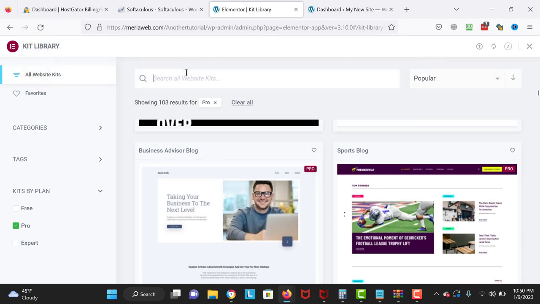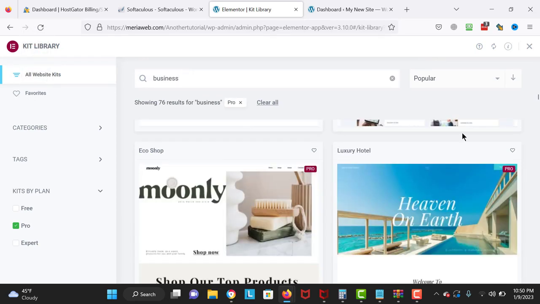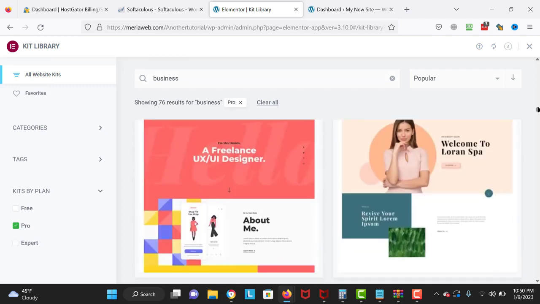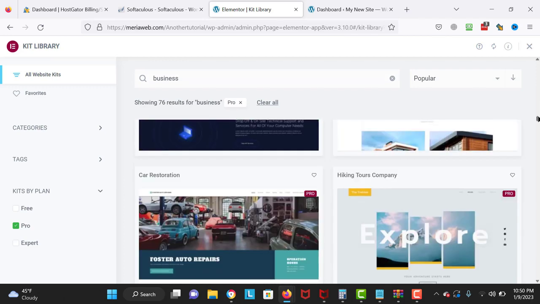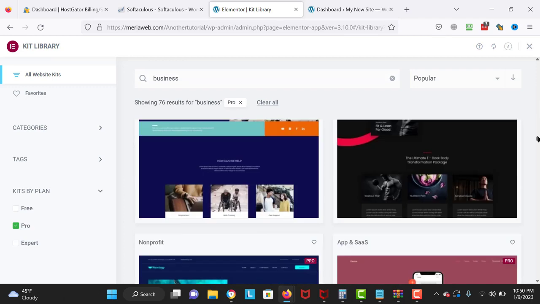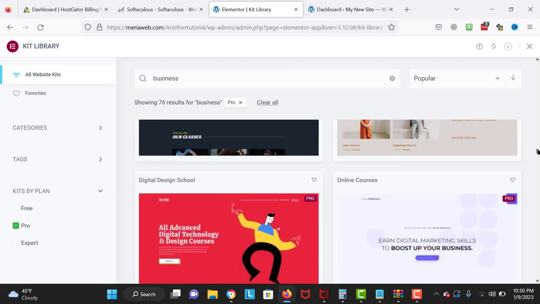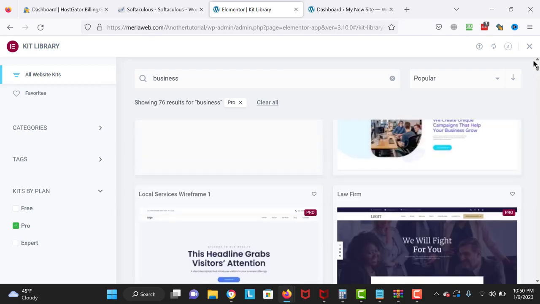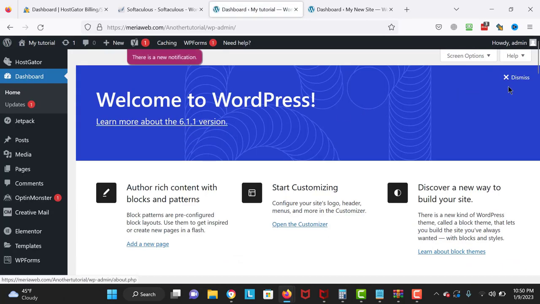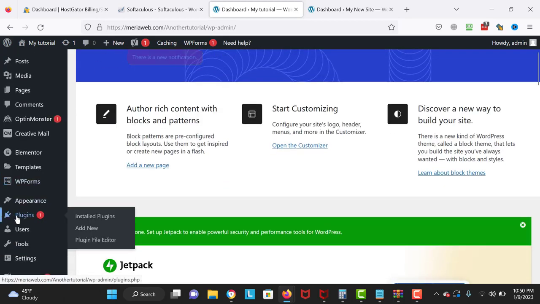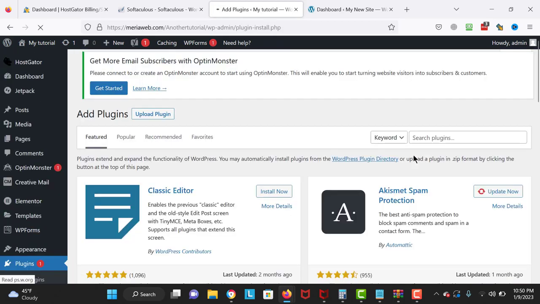And you can make almost any website with Elementor. Take a look. If you want to create a business website, you can select the template and import it in one click. So it's much cheaper than going to a web development company. So I highly recommend using Elementor because it's fast, with good, clean, and fresh designs. So okay, and now I'm gonna navigate to the plugins and add new.